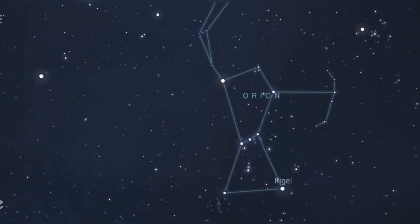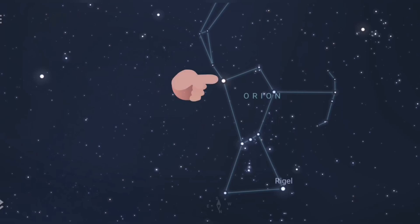Let's look at two ways of finding the Christmas Tree Cluster. First, you need to locate Orion — it's pretty much unmistakable, a big bright constellation you can't miss with its distinctive belt of three stars. There's also a very famous star in Orion: Betelgeuse — so many pronunciations of these star names!